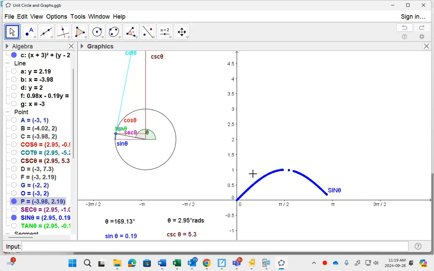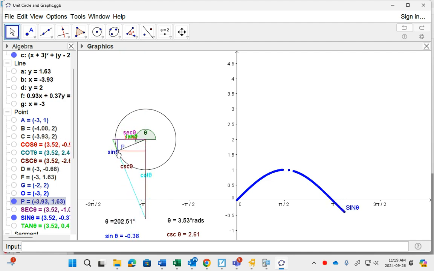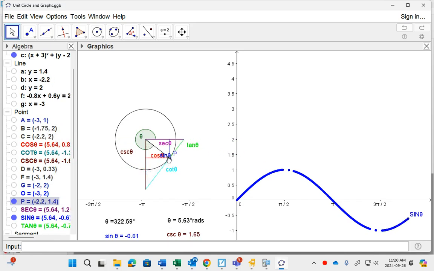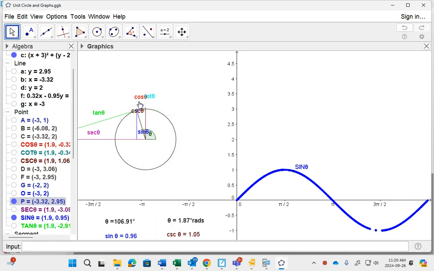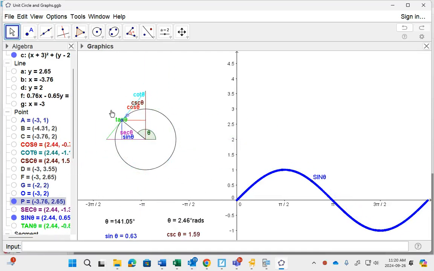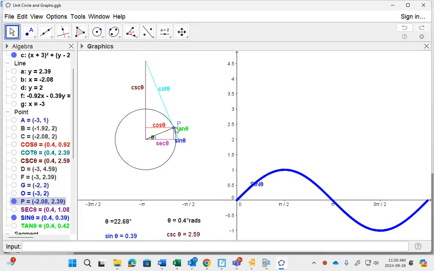So can you see in the graph that this is quadrant 1, and this is quadrant 2, and sine is positive in quadrant 1 and quadrant 2? But then when I get to quadrant 3, now my y values are negative until they hit minus 1 at the bottom. And if you kept going around the circle over and over again, oh, fill that in, perfect. It just keeps repeating itself.